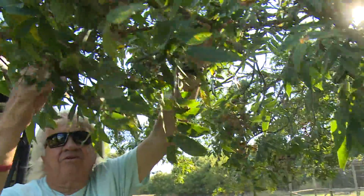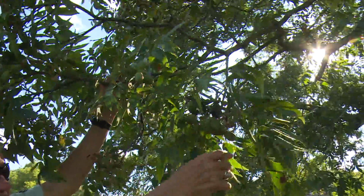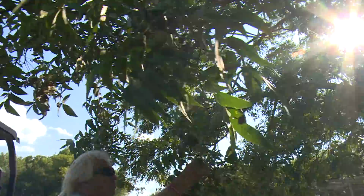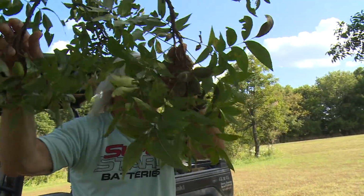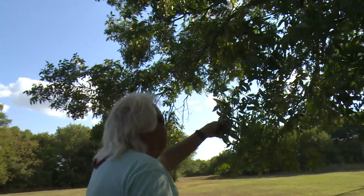And you look down through here, you'll see pecans all the way down. Look at them over here. Look at them over here. Everywhere. If you move over here, it's going to be the same. As you go around this tree, you should be able to go all the way around the tree, and you're going to find pecans everywhere. And this one, of course, is in the yard. It's up here by the barn.